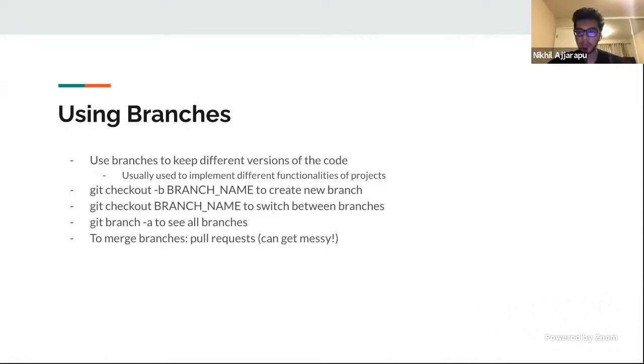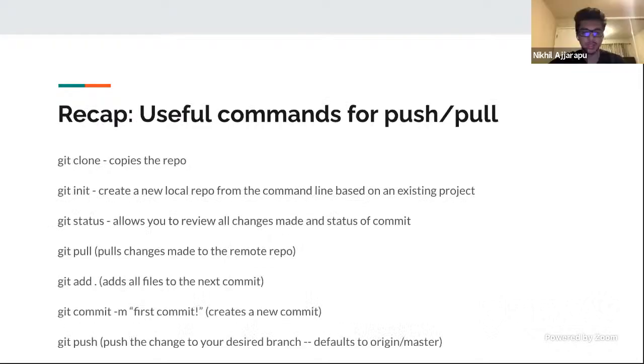Yeah. One command I also wanted to add real quick to the summary was git log. It's not there on the slideshow, but git log essentially allows you to see all the commits, what the commit history is. What that means basically is all the previous commits that you've done. So it'll show you all the ones that you have locally and you've pushed remotely. It also will show you any local commits you've made, and it'll show them on top of all the previous commits that exist both locally and remotely. So it'll show you essentially the entire history.